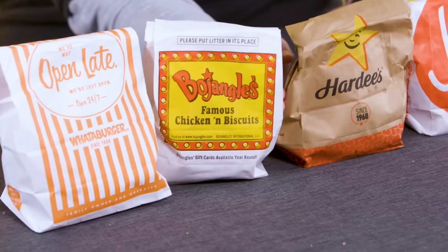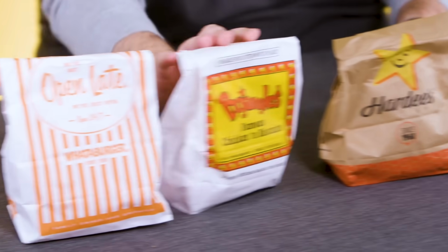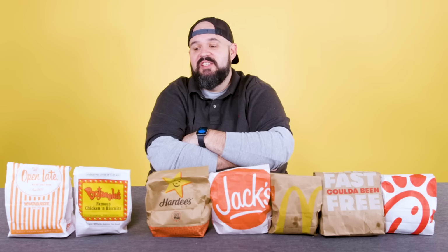But honestly, the separation between 2nd place and 3rd place, there's a good sized gap right there. If you don't mind, just scooch over just a little bit. Thank you very much. That's pretty much how it goes right there. But that's, you know what? It's a good Southern breakfast. I would just be careful trying to eat it and drive.